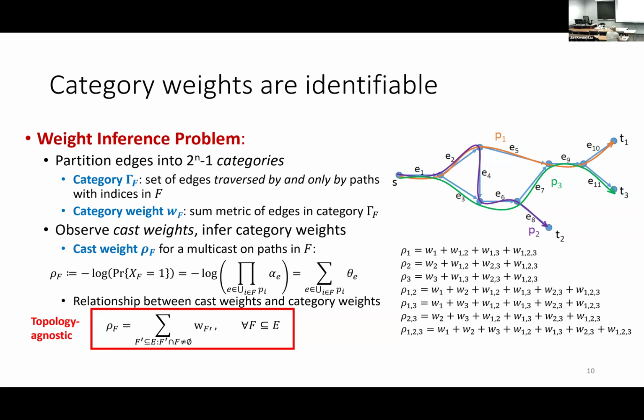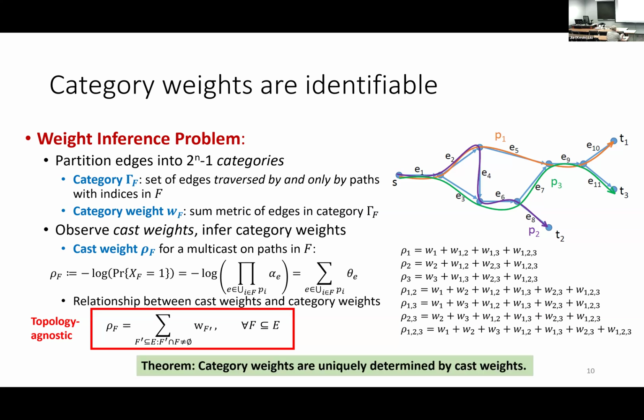Very good question. First of all, this is going to be a huge system. It's a linear system, but it's going to have exactly how many? If you measure n paths, that's your target topology, it's going to have 2 to the n minus 1 equations and 2 to the n minus 1 unknown variables. I didn't show that, but we have proved that this linear system is always correct. So you can invert it in theory, but you have a scalability problem with the number of paths.